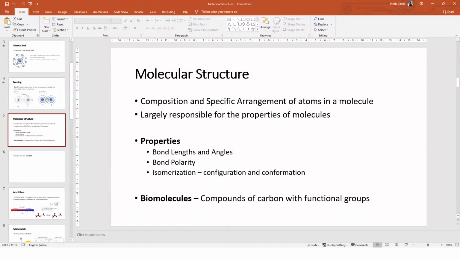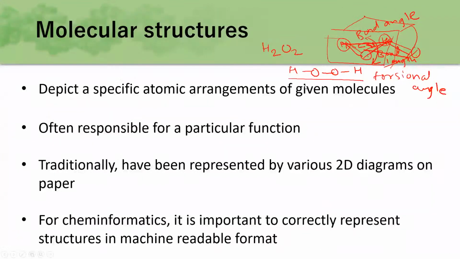Now, why do we have these different angles, different lengths, different polarities? Well, that is because of the chemical theory that you might have already studied: how atoms are made up, what kind of electron orbitals they have, how they hybridize with each other, how they cause electron repulsions, and this forms a very certain structure. I don't think I should discuss that right now. I hope all of you are familiar with it.